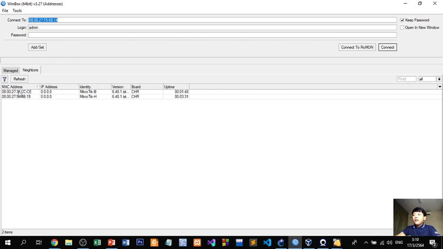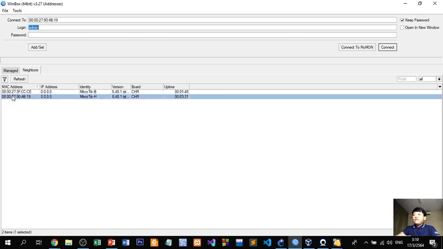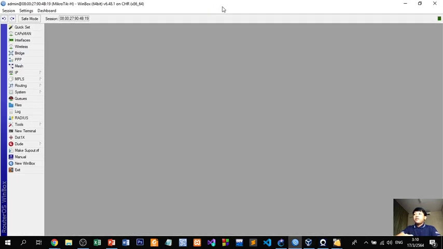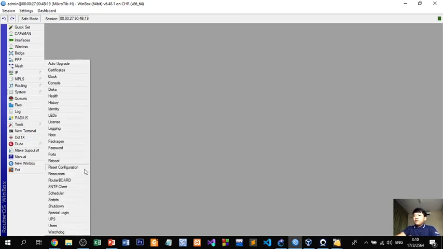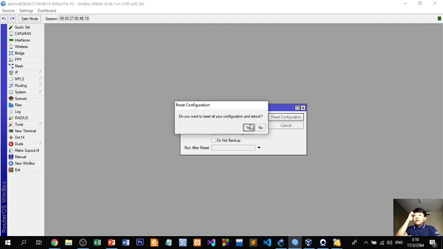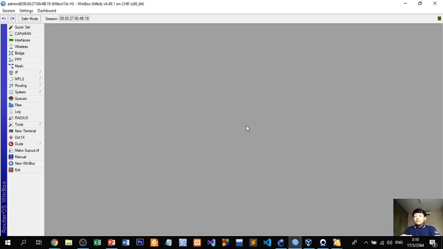Click on the MAC address of MikroTik-H for the head office and then click connect. Here the Winbox of MikroTik-H has appeared and you can see the name here. And I go to system for the reset configuration. No default configuration, and then reset configuration. Yes. Wait for the program to respond.